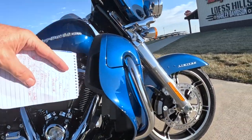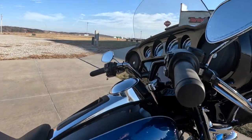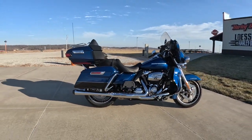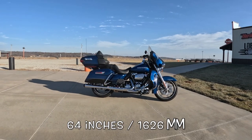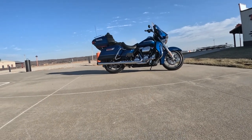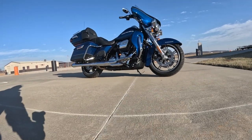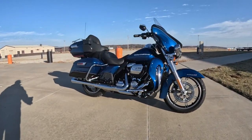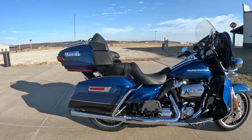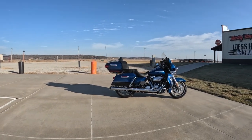Just look at this little cubby here — this whole front end is really something to see. Fuel is in here; it's a six gallon tank, that's 22.7 liters. Wheelbase for this hot rod is 64 inches, that's 626 millimeters. Ground clearance is 5.3 inches, that's 135 millimeters. And I think the Ultra Limited has the taller shocks on the back — the inch taller shocks, a little more suspension. Because of that, the seat height is 27 and a half inches, 699 millimeters.